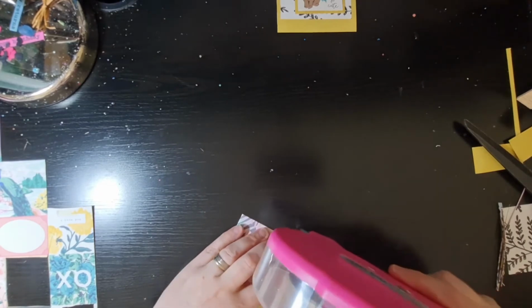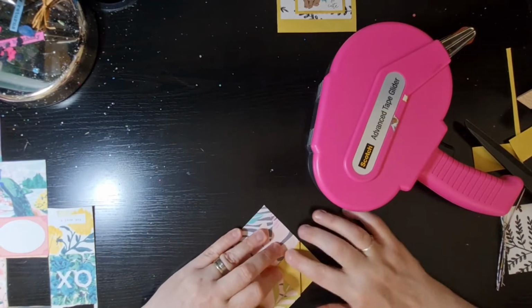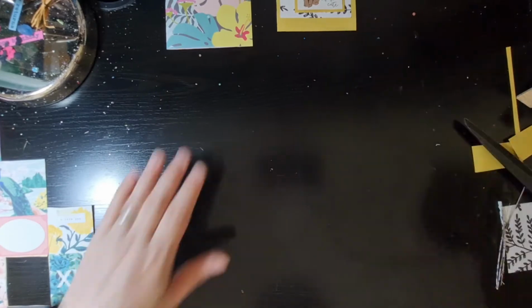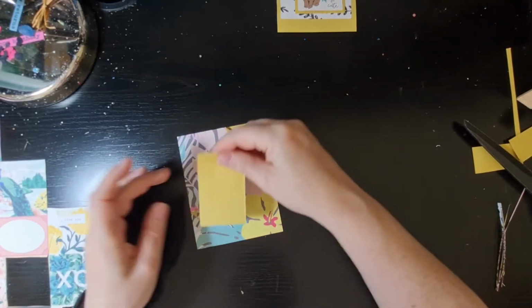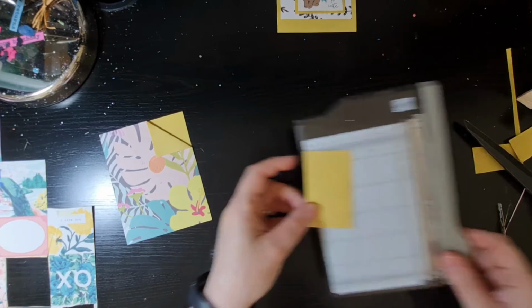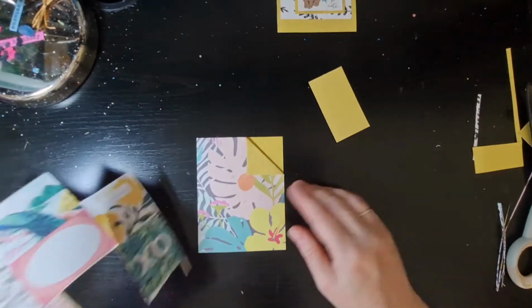There we go. That'll do. I think I will just have to stick that down just so it's there. I think we can do some decorating on that. So actually, is there something that we can do there? Do I want to put that there maybe? Let's see what we've got that's going to fit on here.